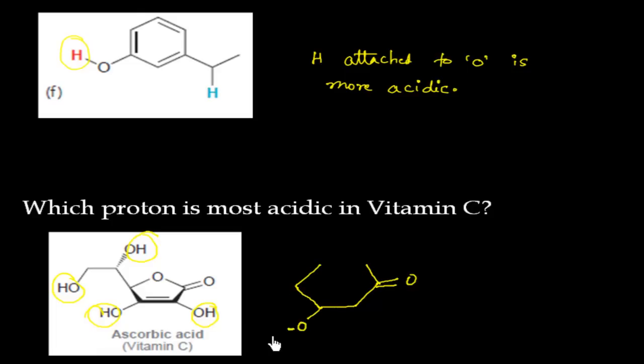So let us say in one case I am making negative charge on this oxygen. I have a double bond here and an OH group here, and here I have oxygen, and on this side let us say OH, and this side also OH. Now this negative charge is resonance stabilized. This can go here, this can go here, and this can even go here. Now if I have a negative charge on this oxygen, let us make the corresponding conjugate base.